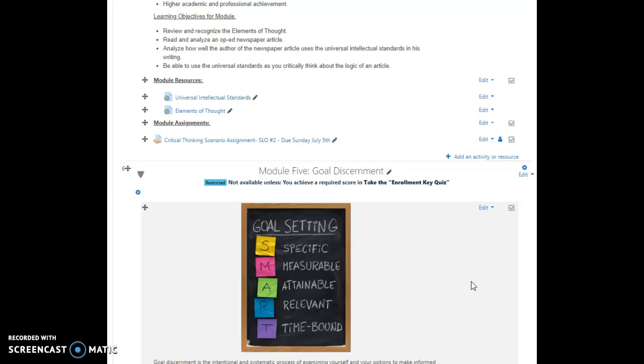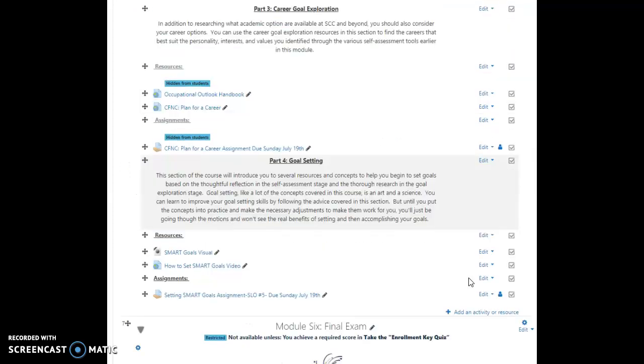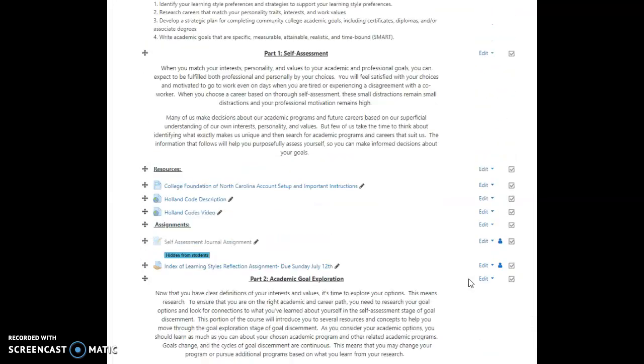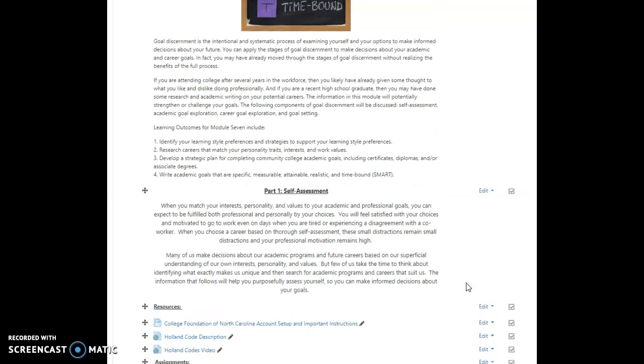I know everything is still kind of upside down in our world right now. And we can get through it together and work together. Please let me know if you have any questions or concerns. Again, I'll be updating the course announcements at least once a week, and I will try to respond back to you within 48 hours unless it's on the weekend.